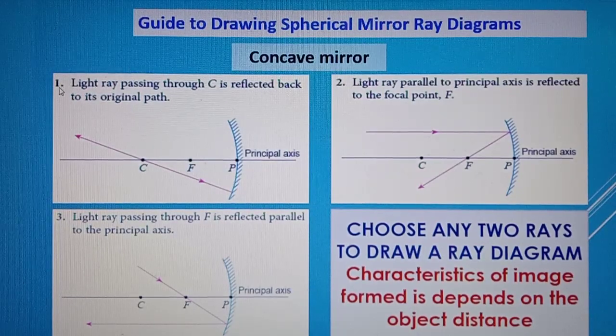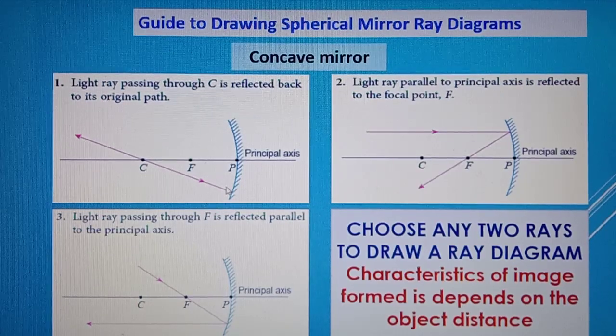The first rule is, this is the concave mirror. So as usual, you draw a line that passes through the center of the mirror. This one will become the principal axis, and then use a ruler to set a scale. For example, PF you can choose 2 cm, and then FC 2 cm. It's like marking a scale on graph paper. It must be the same length so that you can get an accurate position of the image.